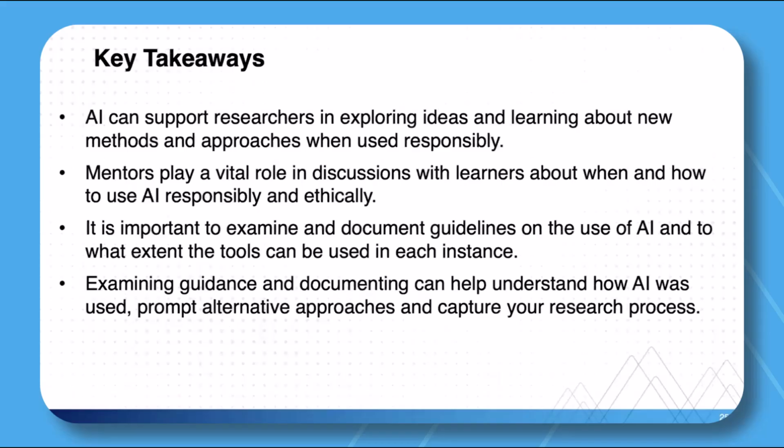So here are some key takeaways from this session. AI can support researchers in exploring ideas and learning about new methods and approaches when used responsibly. Mentors play a vital role in discussions with learners about when and how to use AI responsibly and ethically. It's also important to examine and document guidelines on the use of AI and to what extent the tools can be used in each instance.